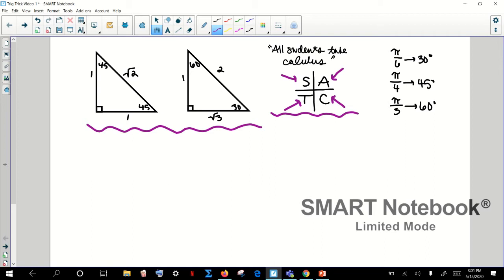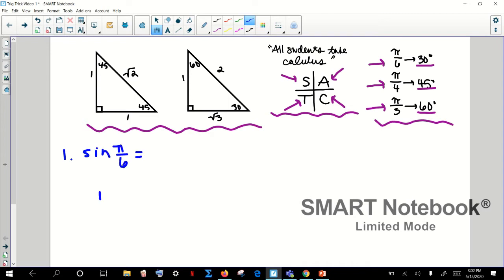Then the third portion of information helps us to match radian angles with normal degree angles. Any angle with a denominator of 6 in radians will match up with 30 degrees, denominator of 4 matches up with 45 degrees, denominator of 3 matches up with 60 degrees. All right, so let's use those pieces of information and try to find our first trig value. Let's do something simple like sine of pi over 6.